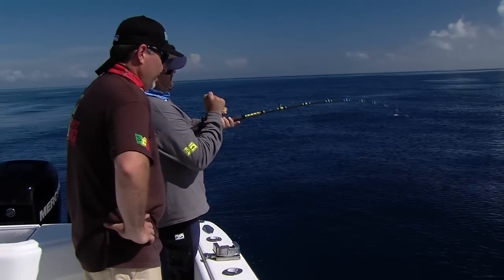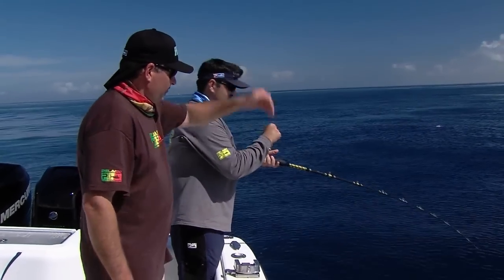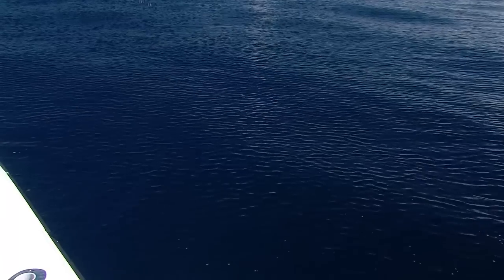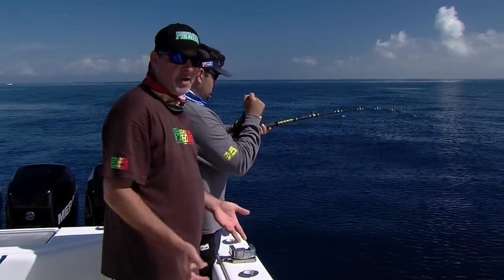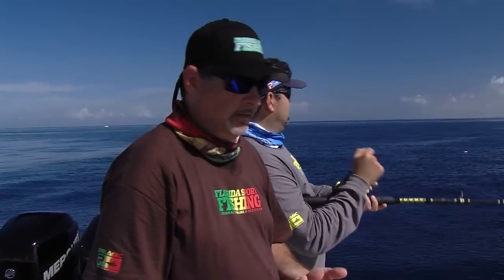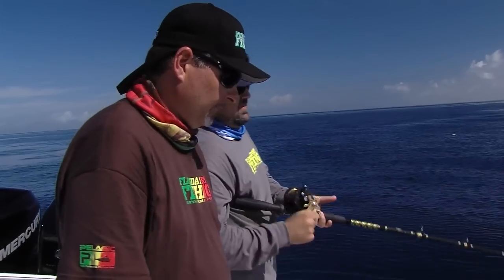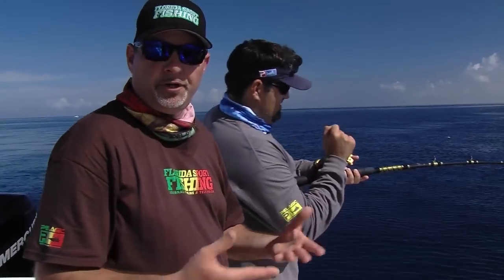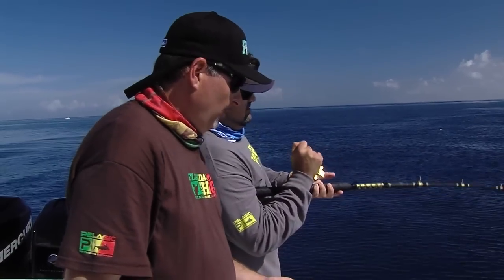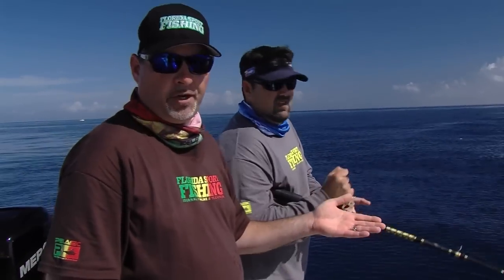Nice one — he's got a little weight to him. He didn't want to come off the bottom, just kept digging like a grouper. Anybody can do this — you just need the right tackle and the right mindset. It's not like X marks the spot; these fish are up and down the entire coast. The key: bait is squid, the bottom is mud, depth is 400 to 600 feet. We're using 20-pound braid — you can get away with 30, 40, or 50, but we've scaled it down as thin as possible, which lets us fish just 12 ounces of lead even at two knots of drift.